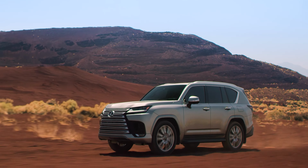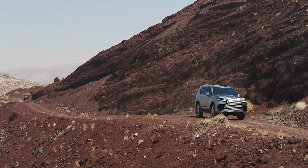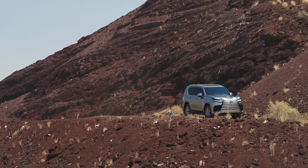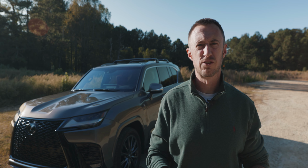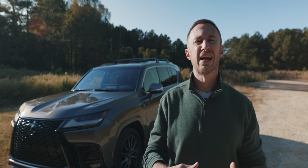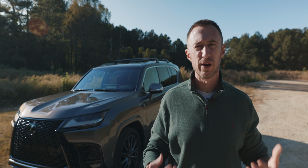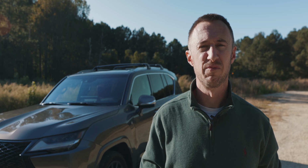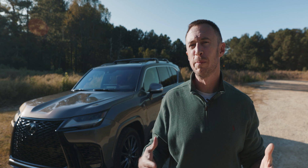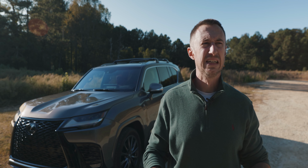The adaptive variable suspension is what sort of allows this giant body-on-frame truck to ride acceptably luxuriously on the road. Now, don't get me wrong, this is a giant truck, and so it doesn't have the body control of something like a Cadillac Escalade, but honestly, I don't really mind all that much. There are reverberations like you get on a body-on-frame vehicle, but that's understandable, and I think if you come into this expecting it to be like a Lincoln Navigator or a BMW X7, then you're kind of missing the point.